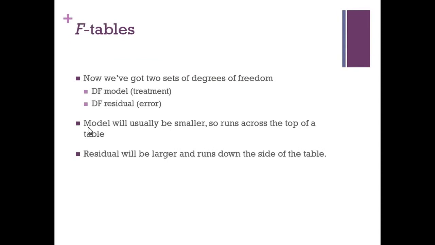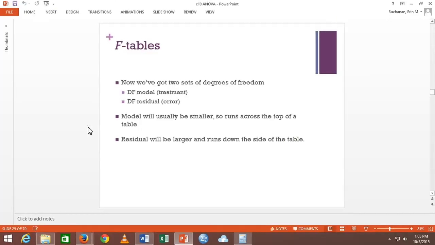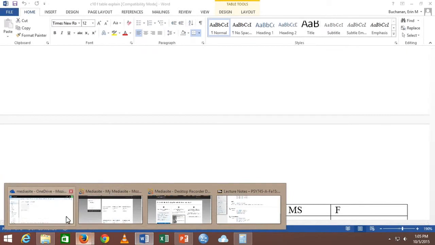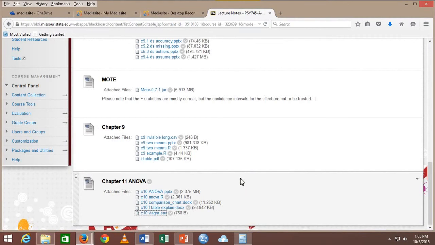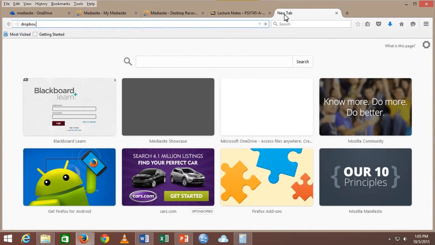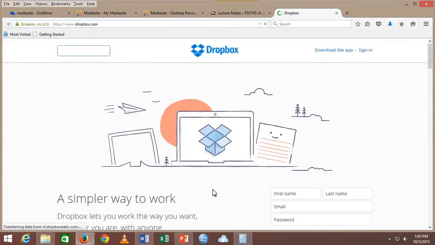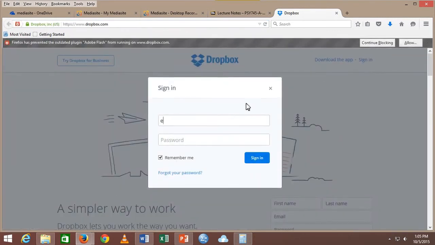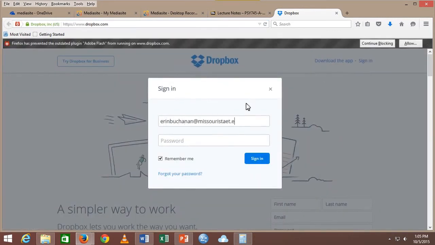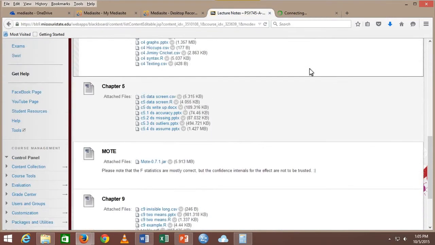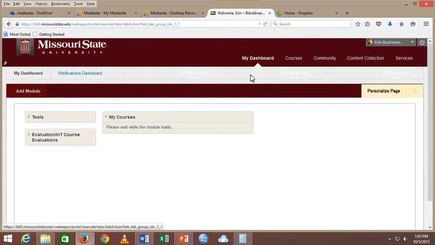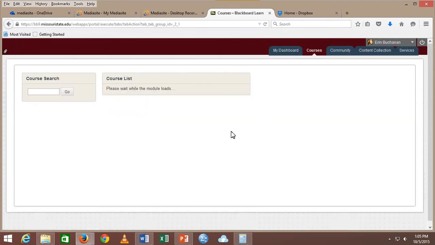Okay. So let's talk about an F table. And I don't think I uploaded one, did I? I'm bad at this. Did I? No, I have the explanation table. Oh, sorry. I don't think I have the actual F table. You have a comparison chart if you want to do things. No, that's later. I'm bad at this, like I said. No, there's an F table explanation. Nope, that's the Word doc. Oh, never mind. I know there's one online. Oh, wait, there should be one in last year's class. That might be a little faster.